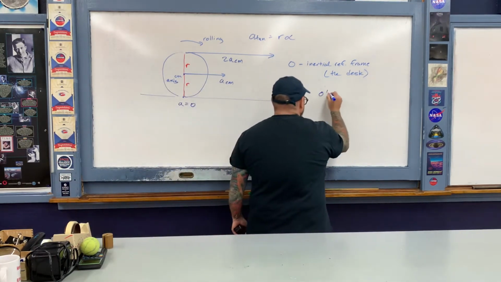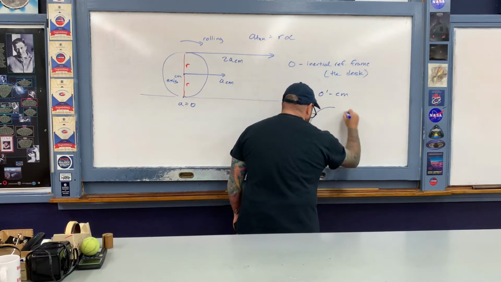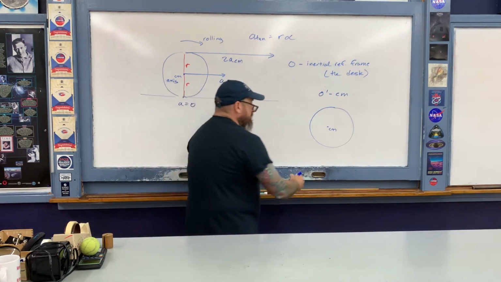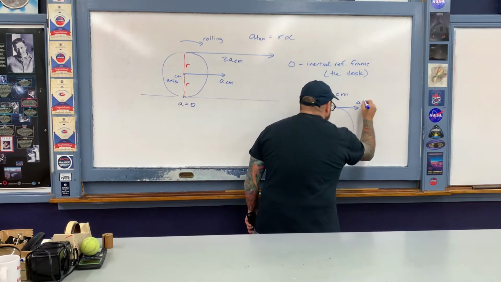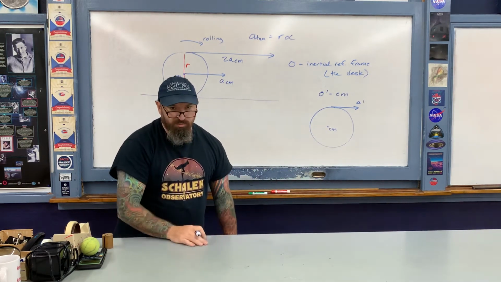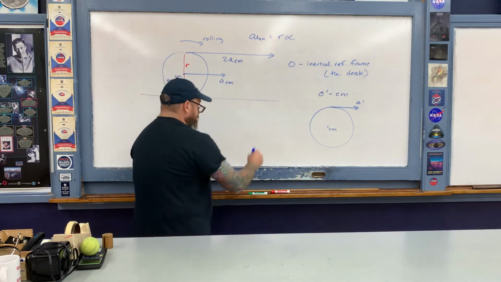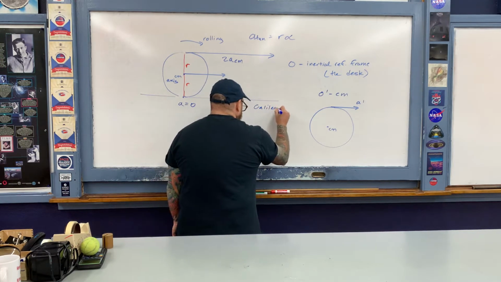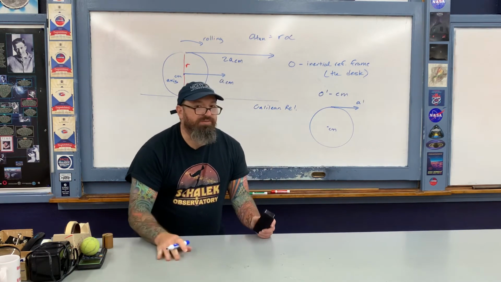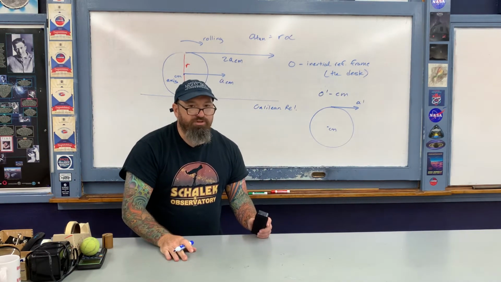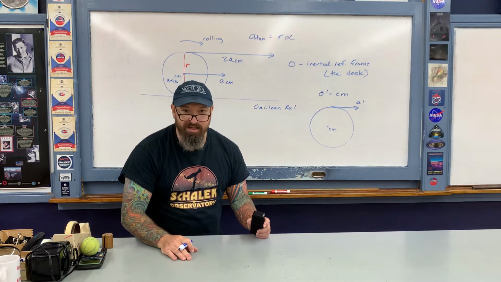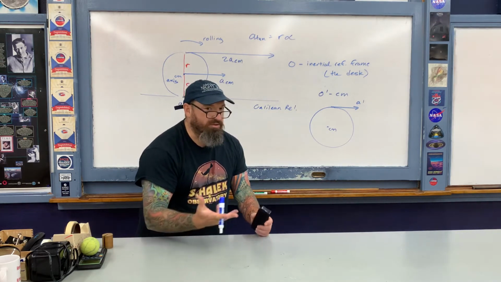Okay, and then we switch reference frames. Now we go to the O prime reference frame. And then right here is the center of mass. Now what we seek to understand is the acceleration of the top of the ball, A prime, with respect to the center of mass. And then we'll do this for the bottom of the ball in just a moment. Once again, we do Galilean relativity. When we do the Galilean relativity, however, we don't use the velocity transform. Now differentiate it with respect to time to get the acceleration transform, which you guys haven't seen in class as of yet. Here's how you write the acceleration transform.